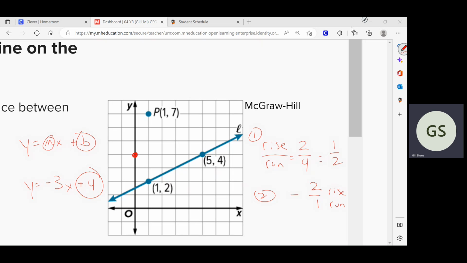If you're missing this, you'll have to catch up when you get back to them. You then said, I know my slope is -3, so you made that into a fraction. Then you had a rise and a run number. You said, my run number is +1, so I go right 1. My rise number is -3, so a negative rise means go down. Kind of messed that up. It should have been a larger middle hop, but I'd still land in the same spot. And you said, those are my 2 points. And then you just drew a line through them. You said, all right, if that's my point, that's that line.